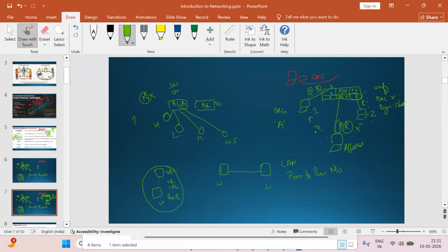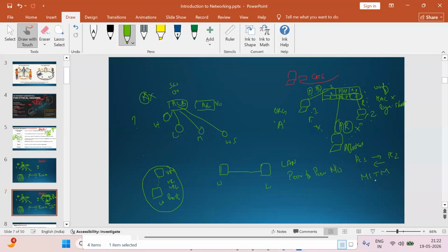No, he does not have the access. But what he will get to know is that he is able to monitor what PC1 is talking to PC2 and what PC2 is talking to PC1. So this is an example for MITM, that is man in the middle attack.